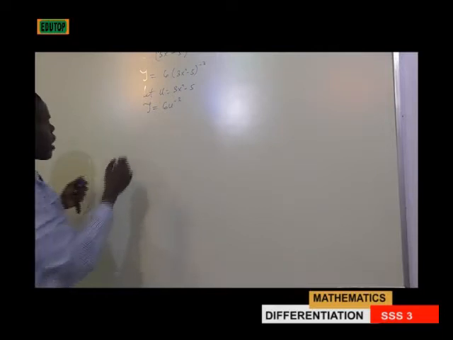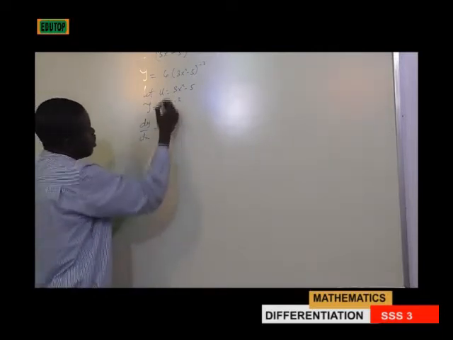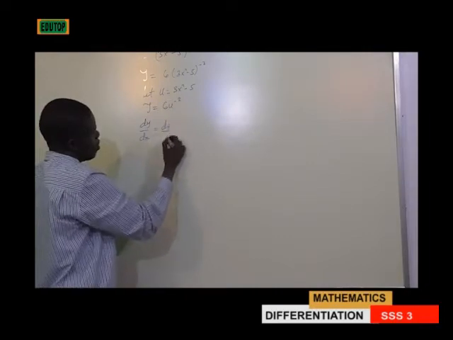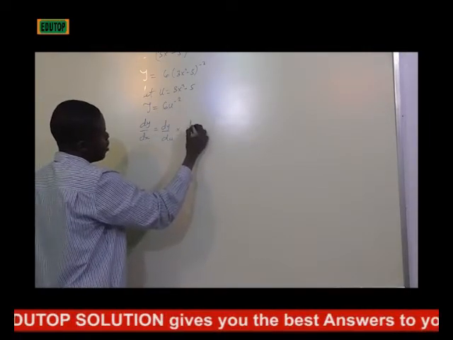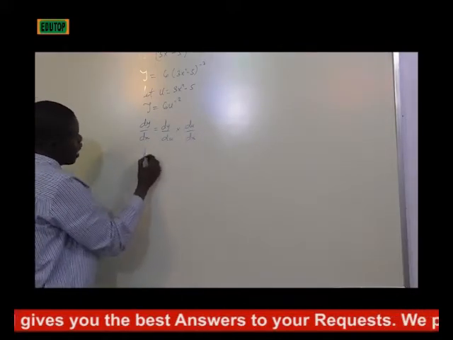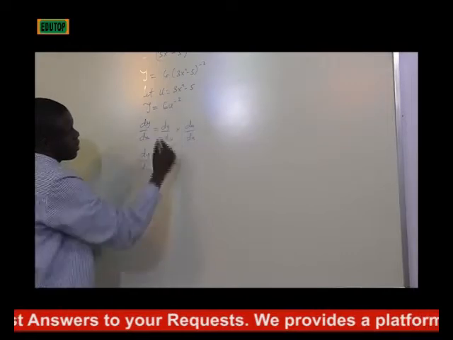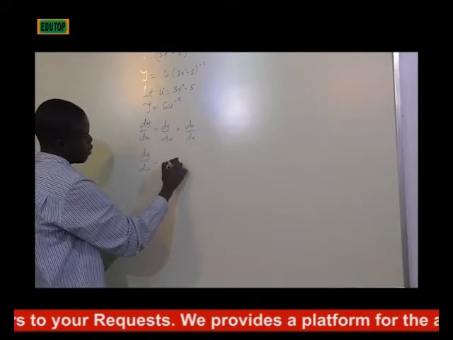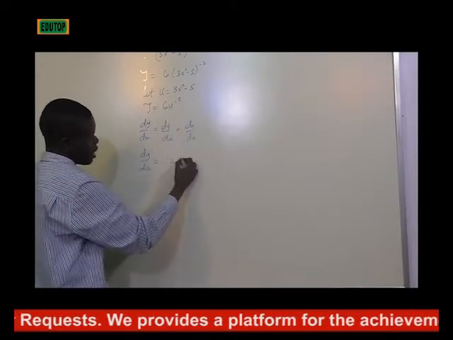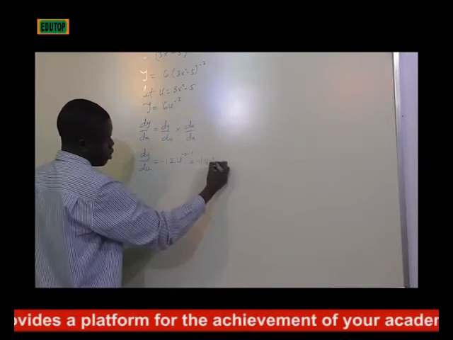We differentiate, our interest is to look for dy/dx. So we differentiate dy/du and multiply it by du/dx, which is the functional function. So let's do dy/du. Minus 2 times 6 becomes minus 12. And we subtract 1 from the power, so minus 2 minus 1 gives us minus 12u raised to power minus 3.